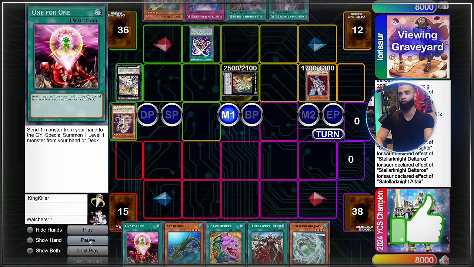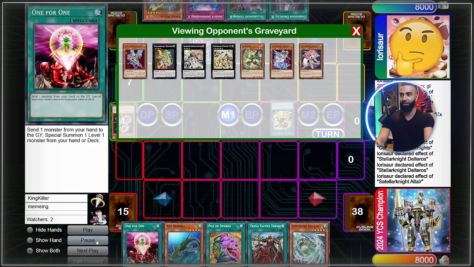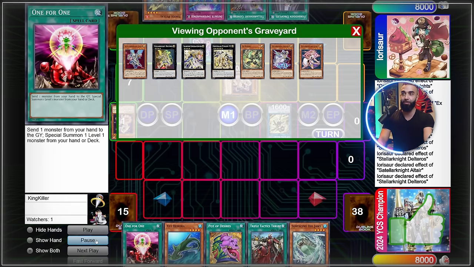I think I actually destroyed his entire Yu-Gi-Oh career. Bro, look how much he's busting, by the way. So he's about to plus like crazy with Deltaros because he's going to be summoning it back many times.